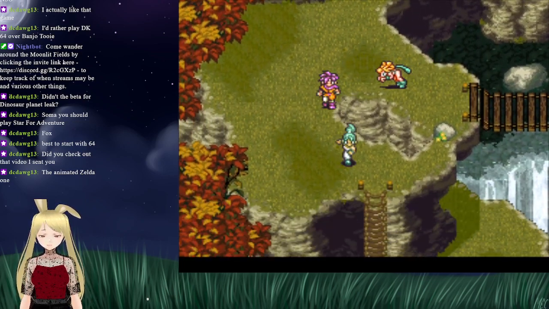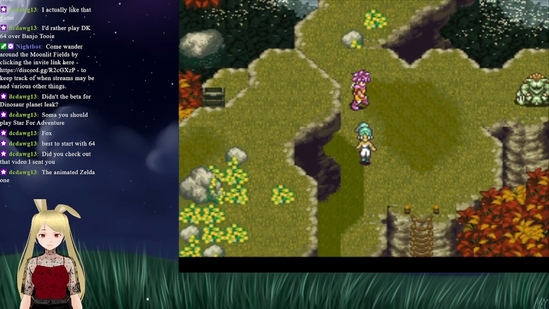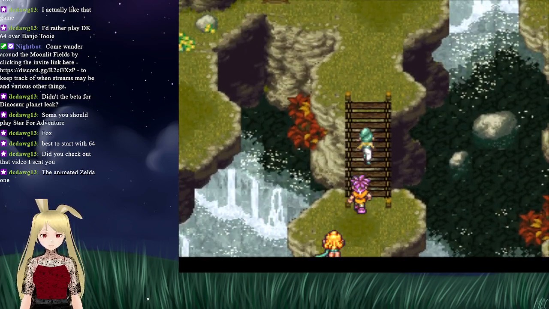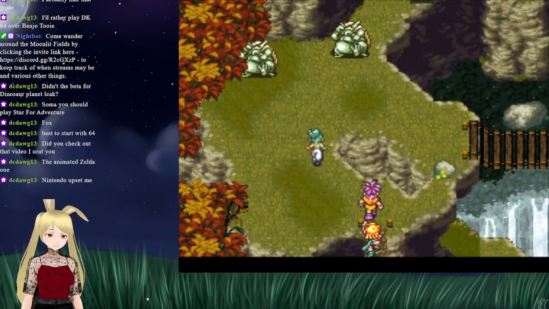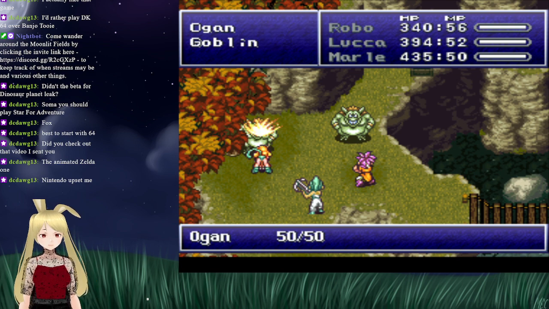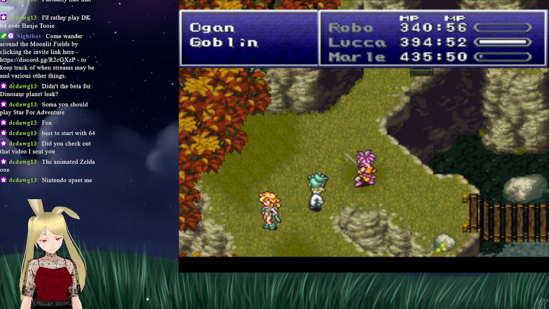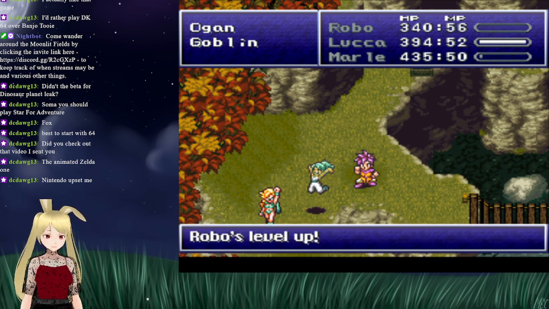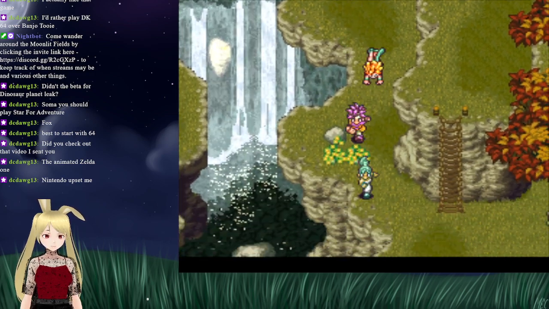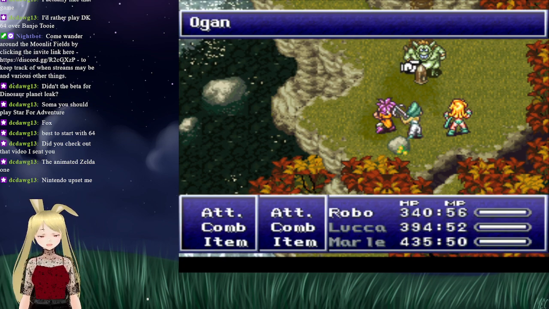Did I go back down? Make sure I went down here. Yeah, okay. Oh, this should be funny. Ah, oh, god. Why are you upset? Hey, buddy. I want to kill you. I always ignore you, but I'm going to kill you this time.